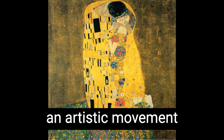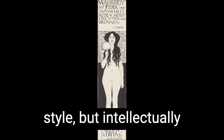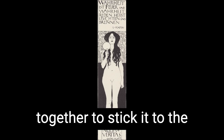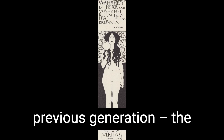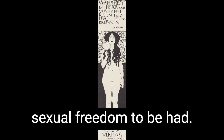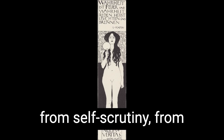He was the leader of an artistic movement known as the Secession, stylistically known for their art nouveau of regeneration, garlands, and spring — also known as Jugendstil, or the Young Style — but intellectually known for rebellion. Their name tells you all you really need to know: a collective of young artists banding together to stick it to the man, liberating themselves both stylistically and intellectually from the previous generation, the previous century, and that century's false and formal sense of certainty, when in fact there was spiritual and sexual freedom to be had. Their motto was, quote, to the age it's art, to art it's freedom. And freedom came, they believed, from self-scrutiny, from probing beneath the surface, and from celebrating the individual beneath it.